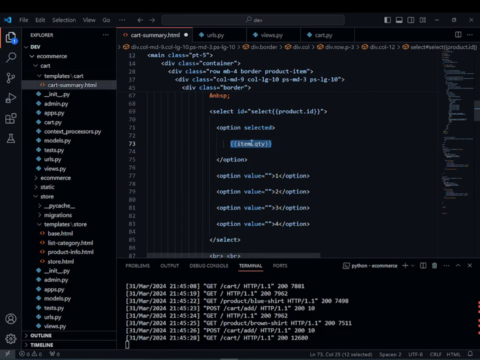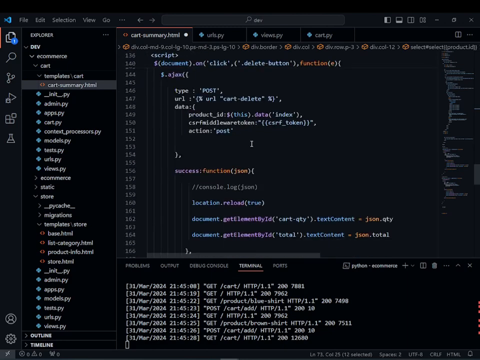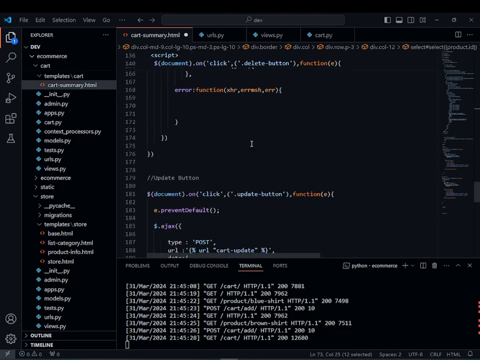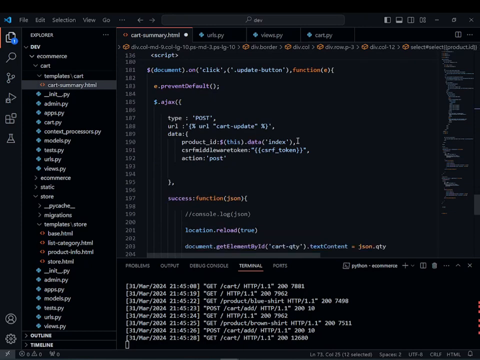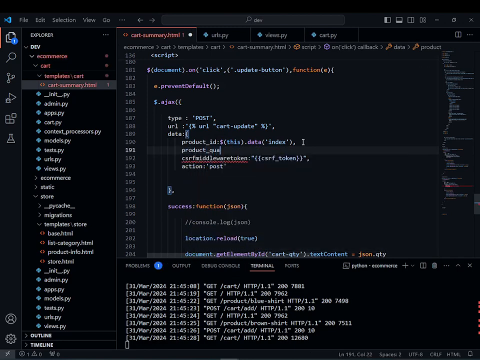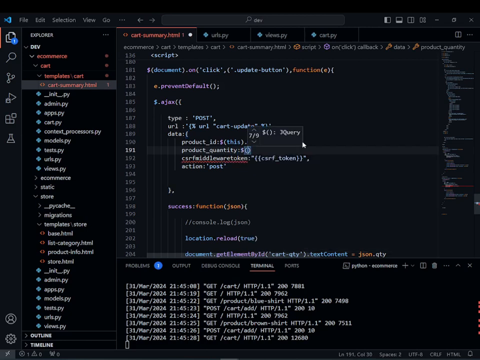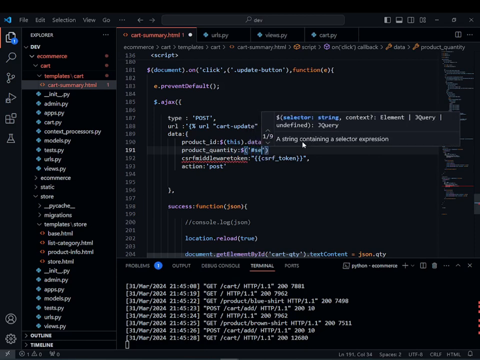So let's grab this quantity of that particular item. So to grab this, just below that product ID, type product quantity. So here we want to first select our ID select.